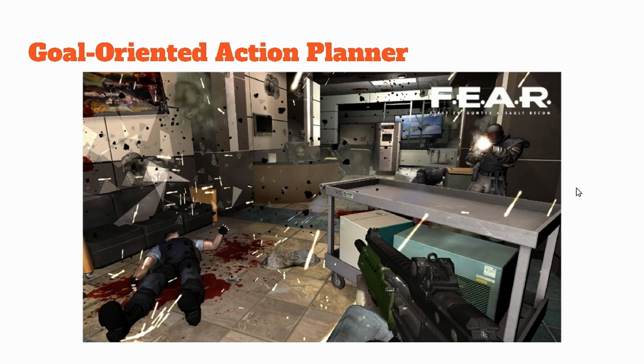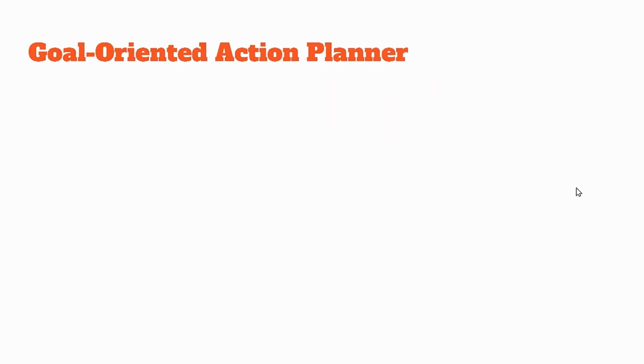So this was made famous by the game F.E.A.R. and similar games designed by Jeff Orkin, who's an AI researcher and designer. The idea of goal-oriented action planners is that you start with a world state, like the agent is on one side of a map, and a goal world state.